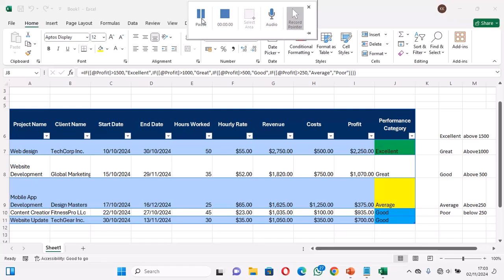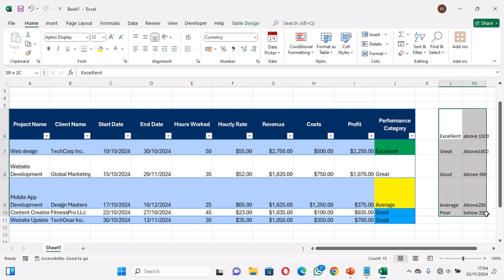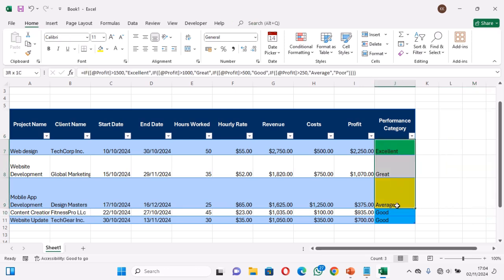Okay, the next thing we are going to do is to enhance our dashboard. Here we are going to look at adding conditional formatting. First of all, let me delete this because I don't need it again. So here we select all the cells, go to conditional formatting.